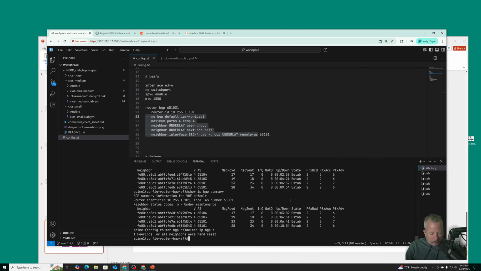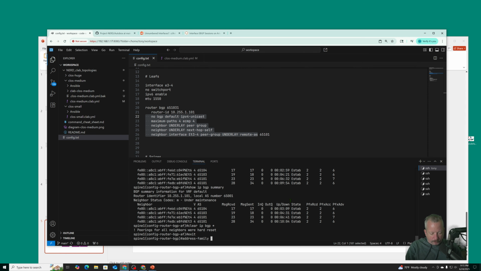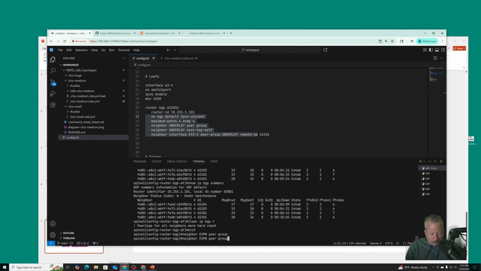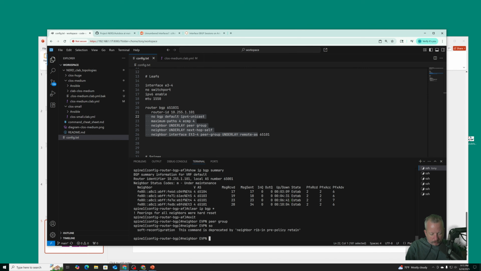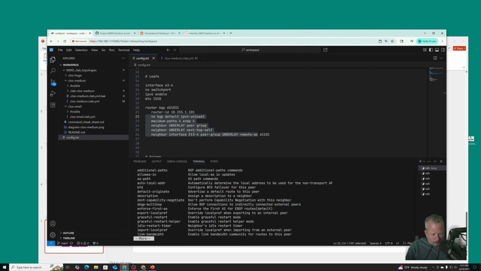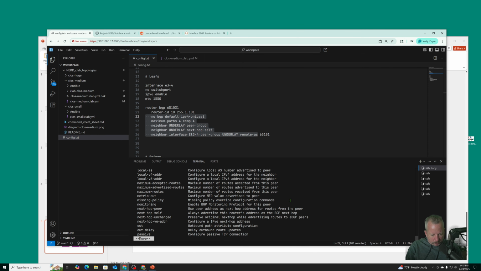So in spine 1, we'll do router BGP, exit out of here. We'll do address family neighbor EVPN peer group. EVPN source. We have to specify a source.